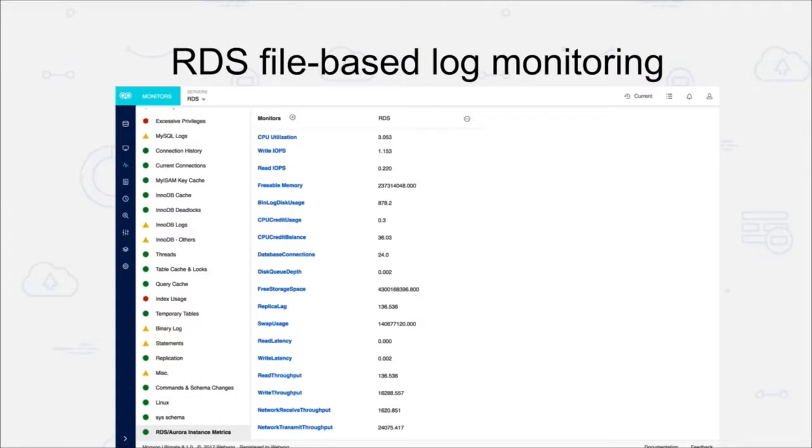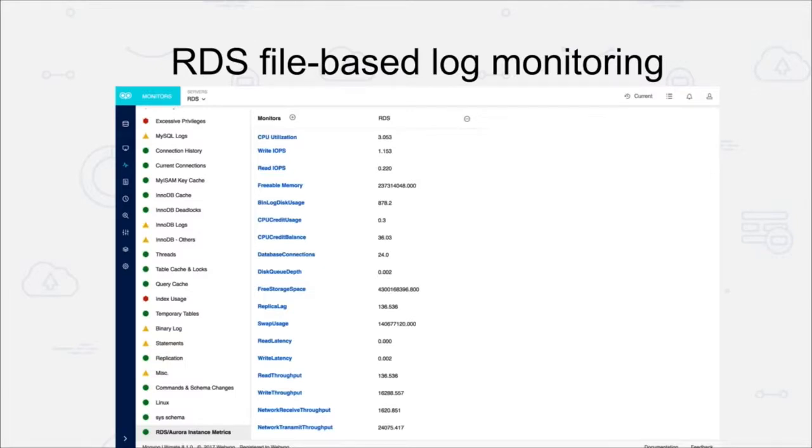RDS OS monitoring is something that is very powerful, because once you have this functionality, I could pretty much say that you do not have to manage multiple tools like CloudWatch or some other open source monitoring tool. Maybe you would have 3 or 4 tools in your tool chest to cover the length and breadth of query analysis and system monitoring. Now you can say goodbye to all of them and just have one monitoring tool which does OS monitoring as well.